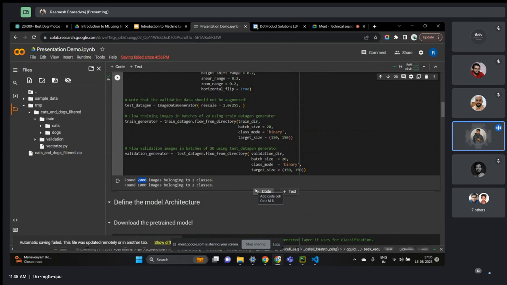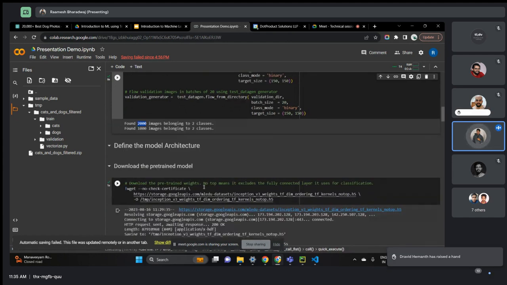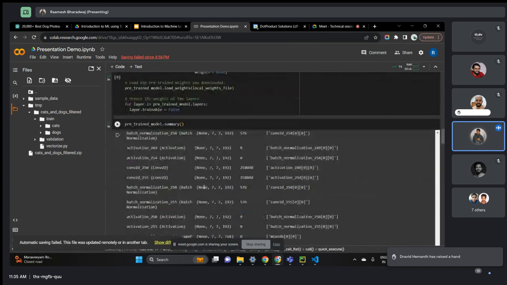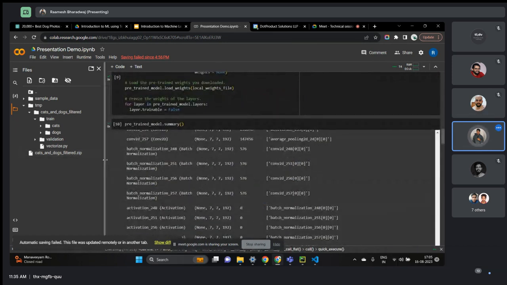Currently it has only two classes. In a multi-class classification problem, you will have tens or 20 classes, and each class would require tens of thousands of images, and that will take tons of memory as well as compute resources. But for demo purposes, I'm just using a very small filtered data set.